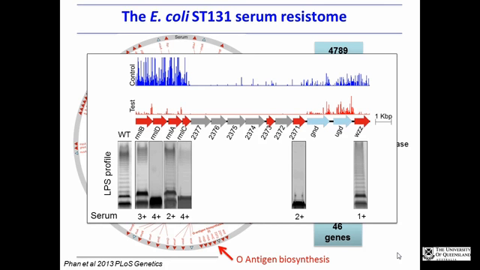Now you can see that there are a couple of other genes that also fit this profile of a reduced number of mutants recovered in the test. You can see in this light blue here there is no difference between these two. So these are genes that were not required, obviously, for survival in human serum. And then we see genes like this coloured in grey here, where there are very few hits in both the control and the test, and these are part of those essential genes that I indicated before, because they're not even present in the input population.